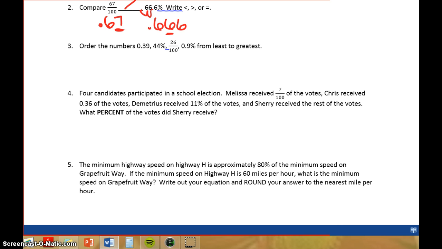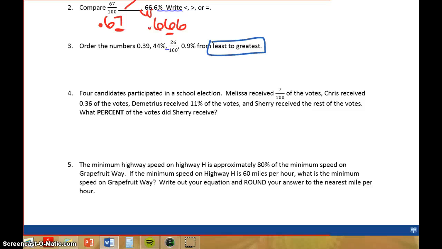Now our third question is to order the numbers from least to greatest. So that's the important part there, least to greatest, and we need to remember to write them in original form. So what I'm going to do first is change them all into the same form so I can compare my four numbers to tell me which one's the smallest, which one's the biggest, and put them in sequential order. So I'm going to change them all to decimals. I work better with decimals. You guys can choose to do whatever one you want. If you'd rather do percents, that's fine.